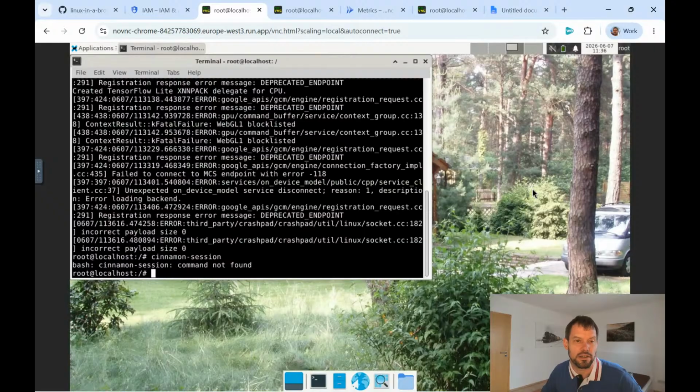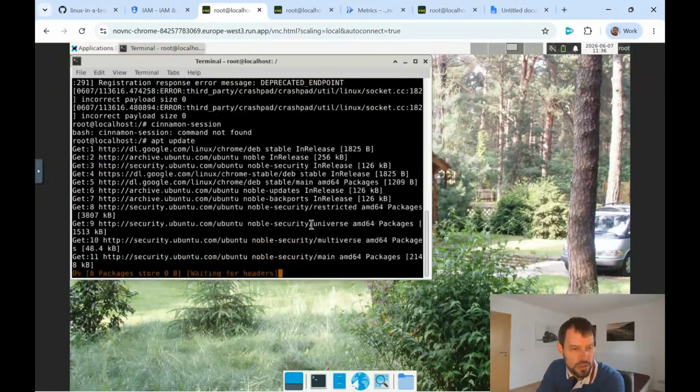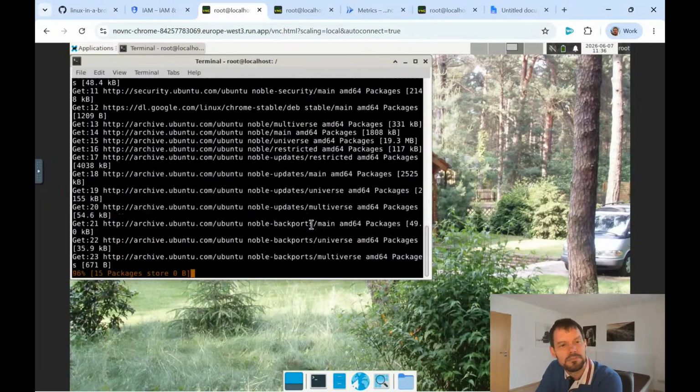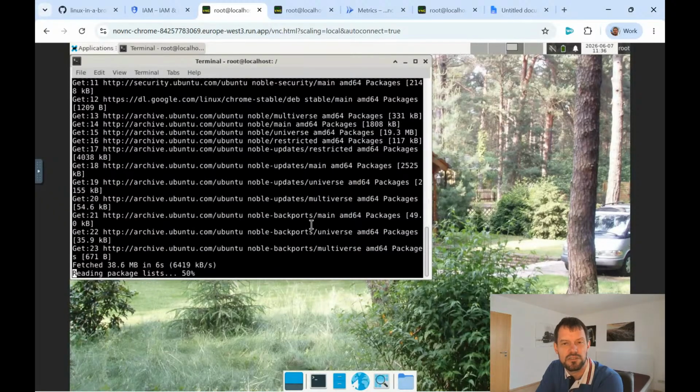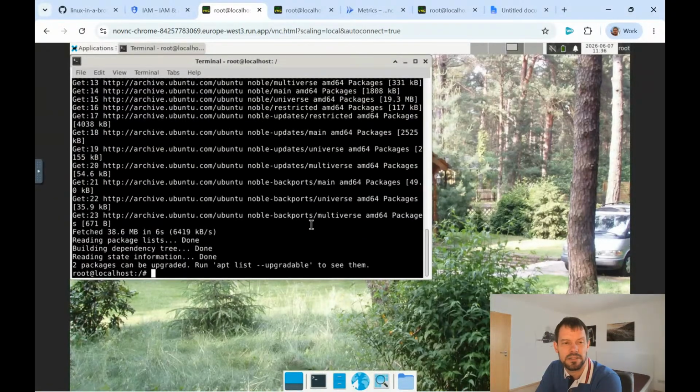However, of course, I have Cinnamon not installed here, but I told you I have a container here, which is stateful as long as it does not get restarted. So it should be possible to do an apt update. You do not have to type sudo, because you are root anyway. People tell me it's not good practice to run a graphical environment as root. I have never understood this. Maybe you can tell me in the comments why this is really not a good idea. I find it is a good idea, as long as you know what you are doing, because you do not have to prepend sudo all the time.